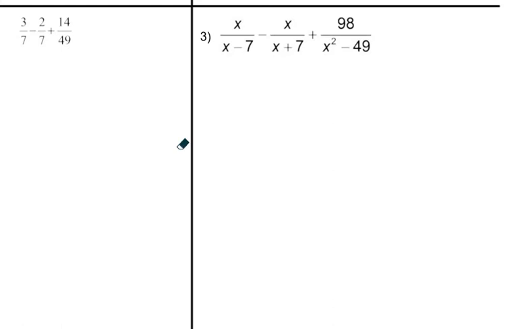So in our third example, we're going to take a look at a more complicated problem that has addition and subtraction, but it's also more complicated because things can reduce more than they did in the first two examples. I kind of hinted at it in the previous examples, but now we're going to look at a problem that actually does reduce after we find the least common denominator and simplify it.